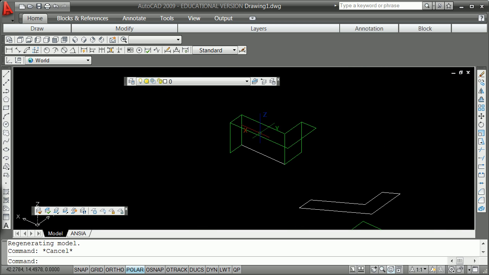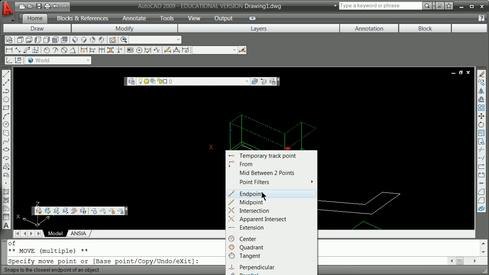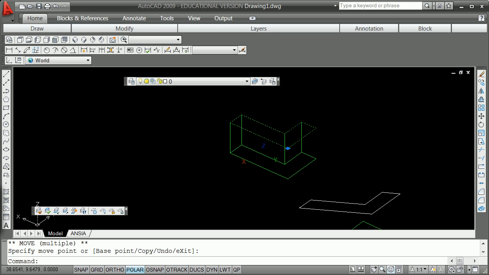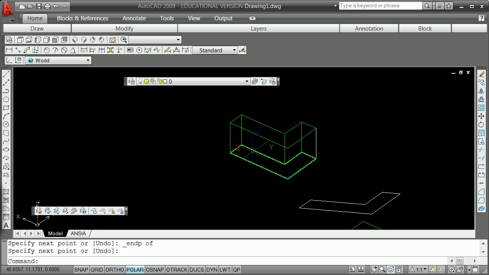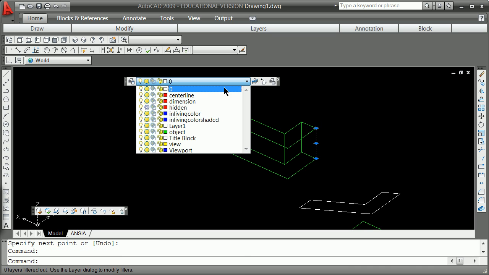And so you could then start doing things like left click. That one doesn't work for you. You can do left click, spacebar, spacebar, spacebar, spacebar. Move, you want C for copy. You want to change your B for base point. Your new base point is the endpoint over there. And then you can change it to the endpoint there. And in that, you pretty much have what's left. Shift right click, endpoint. I'm not telling you to draft much like this. I'm just showing you how projections start to work and all the graphics involved.